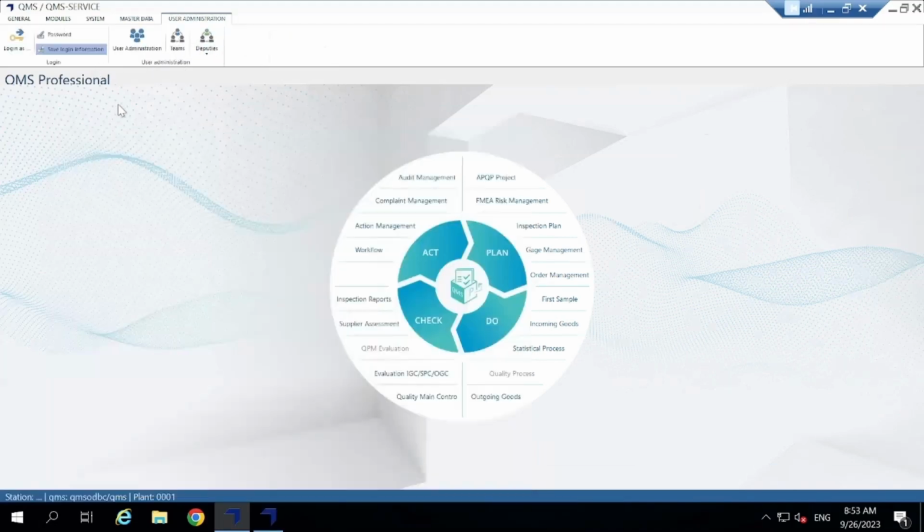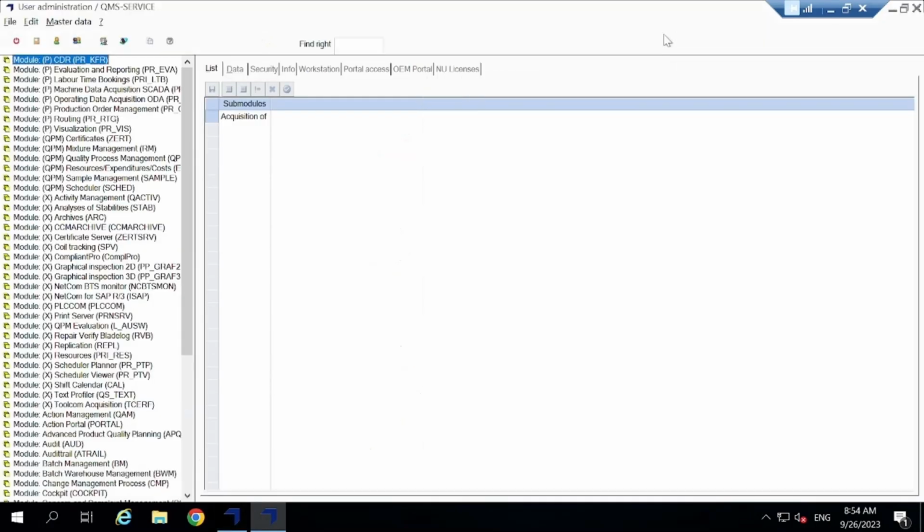Next is the User Administration menu. As the name indicates, it is related to users. This is Login As. When you want to log in as a different user, you don't need to log out and log in again. You can use this to log in as a different user. From here, we can also change the password of the existing user by selecting the Password option. If you click on User Administration, it will open a new window. From here, you can create users, access, and delete a user. We will show you how to do that in an upcoming video.